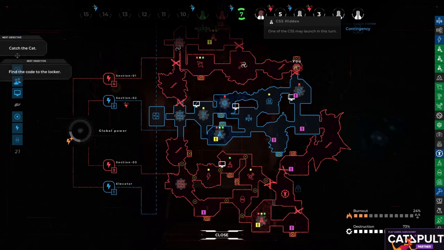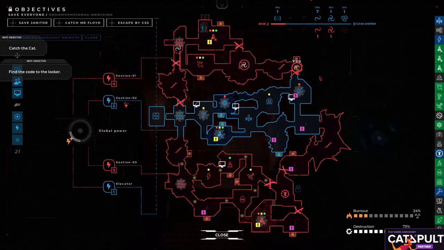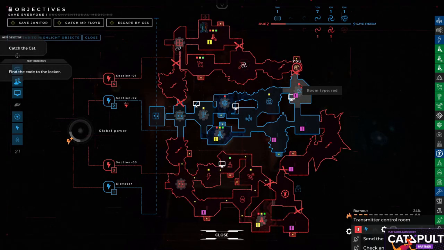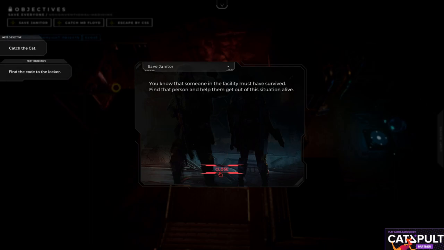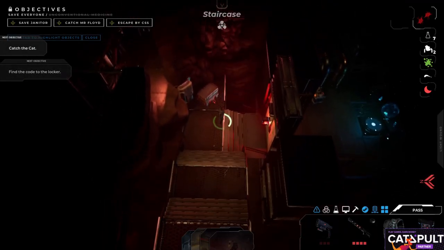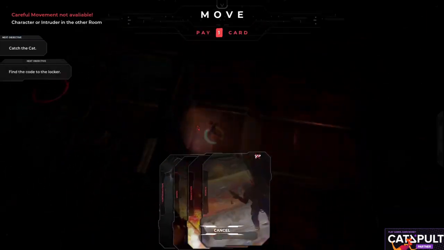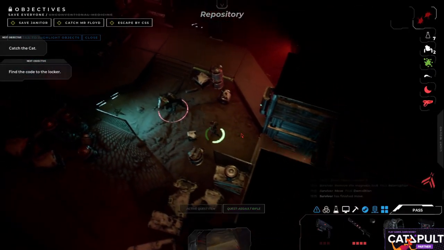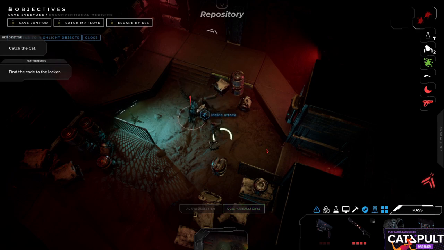How are we doing on the turn order? Okay, we're gonna have a CSS launch. Yeah, I can't get them out. Okay, let's go. Let's go back. Where is the code? I think I might just pop into a fresh game, because I messed up. I messed up big time.